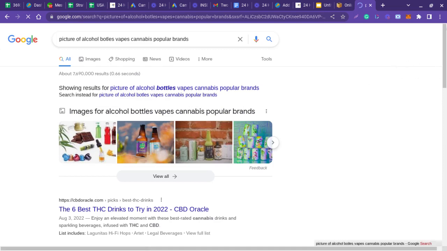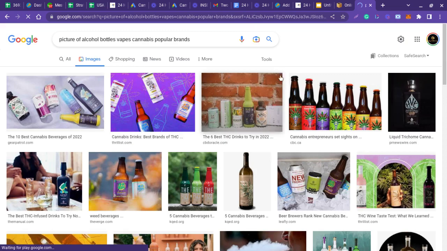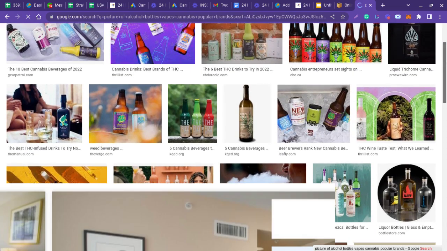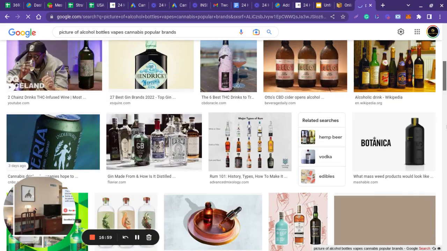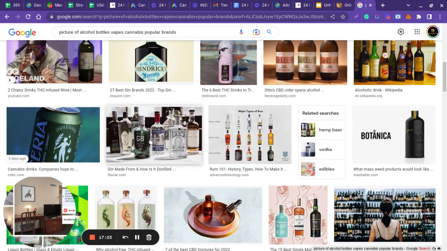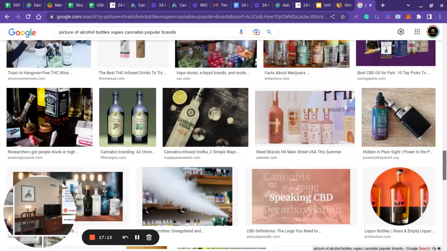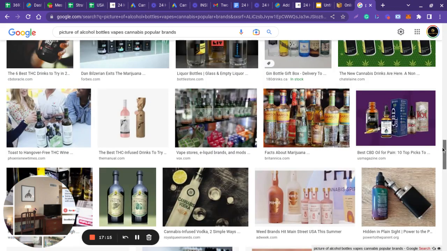So you go into images and you can pick a good picture. I'll just pick this one, it looks good enough. Now, don't pay attention too much to the brands, or you can go with something that's really brand oriented, something that catches the eye.